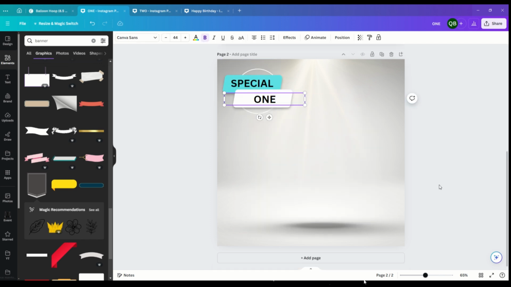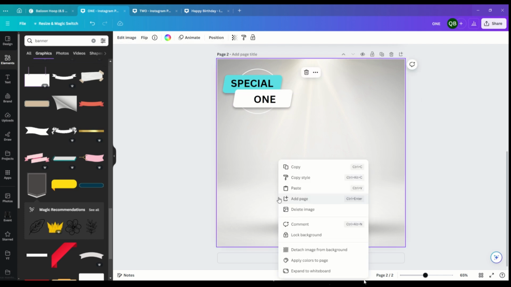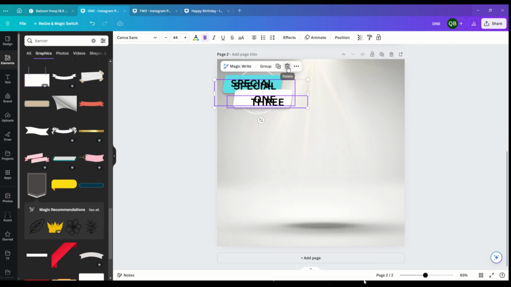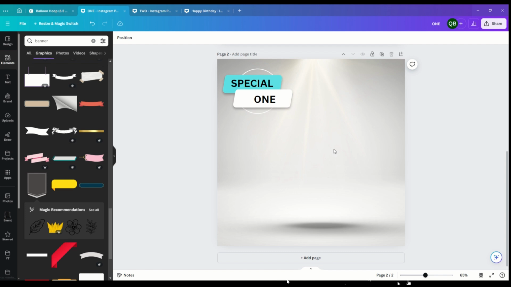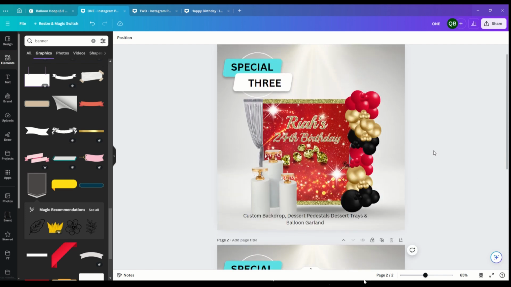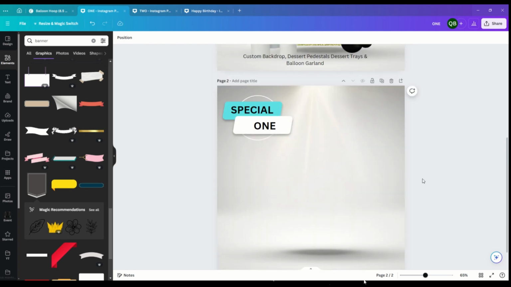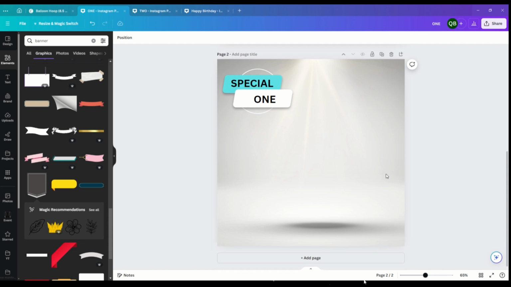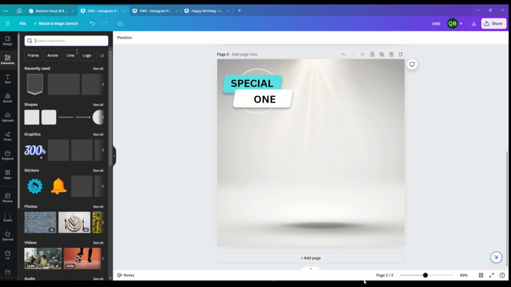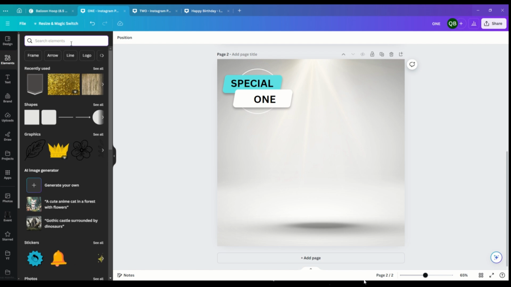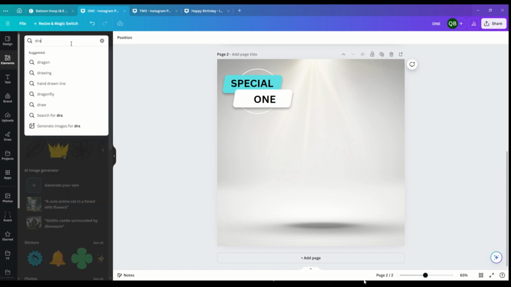All right, so in this one, I want to put like a pipe and drape background and then do balloon garland with it. So this is going to be my simple one. So what I'm going to type in is drapes.